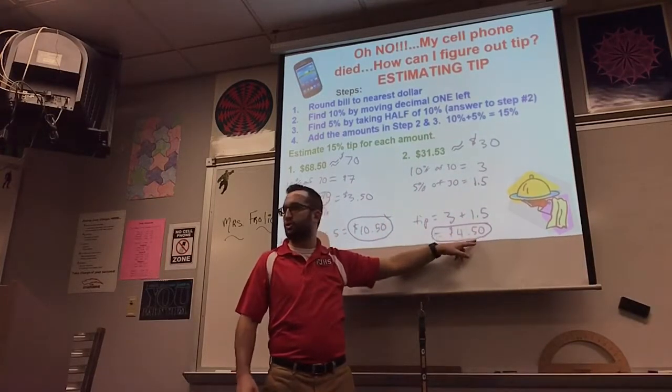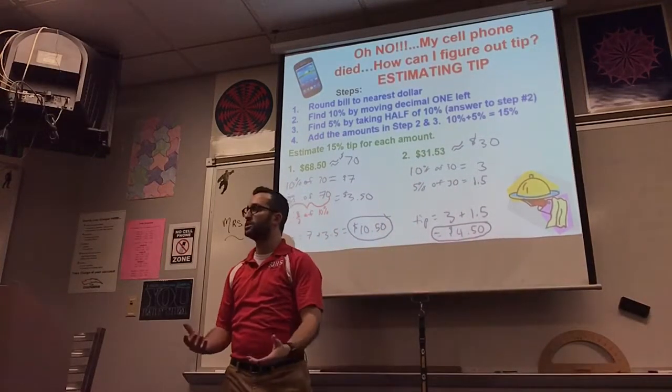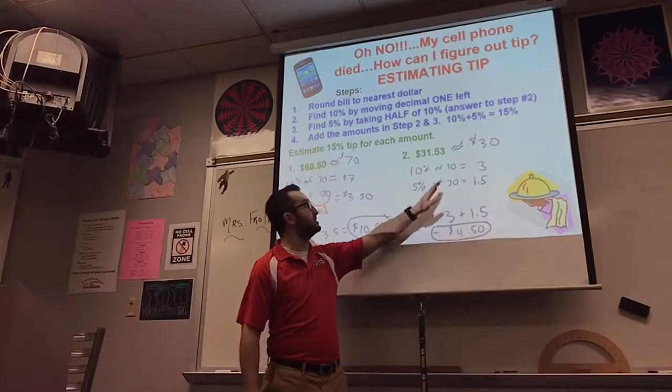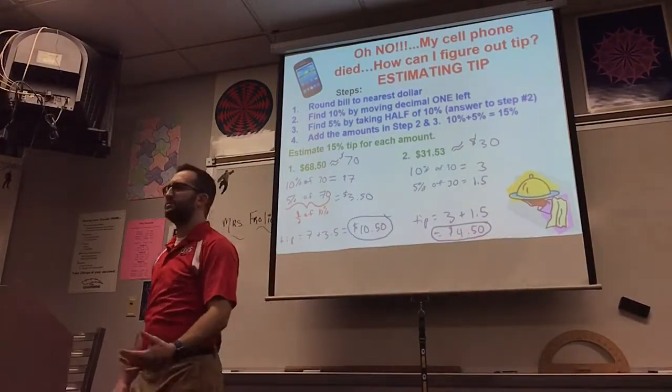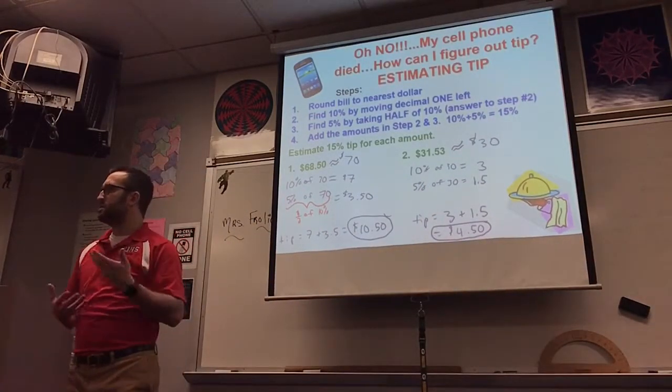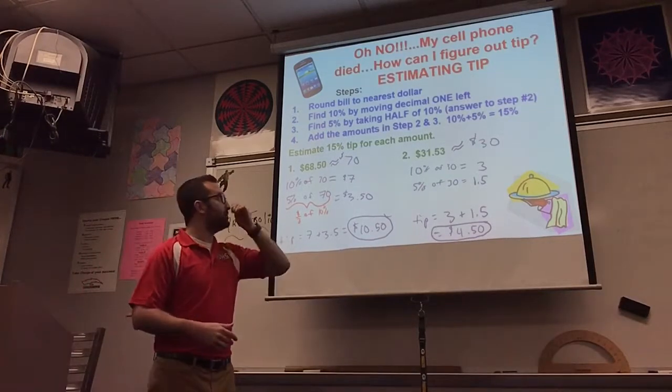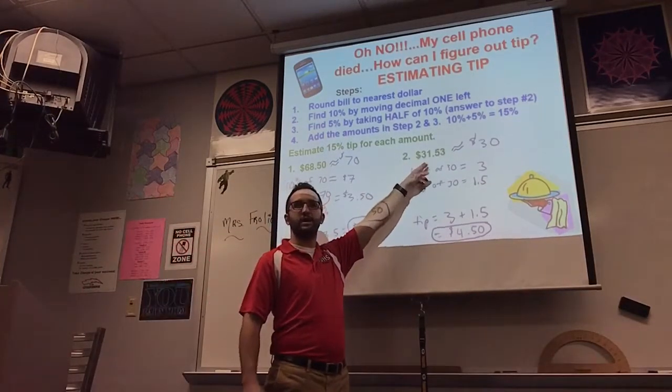If I wanted to, let's say I rounded down a little bit, maybe I'll throw an extra quarter in there. It's up to you, of course. This is approximately 15%. I actually think if we divided it, it'd be like 14.5%. So pretty darn close. Now, what if you had great service? What could you do?